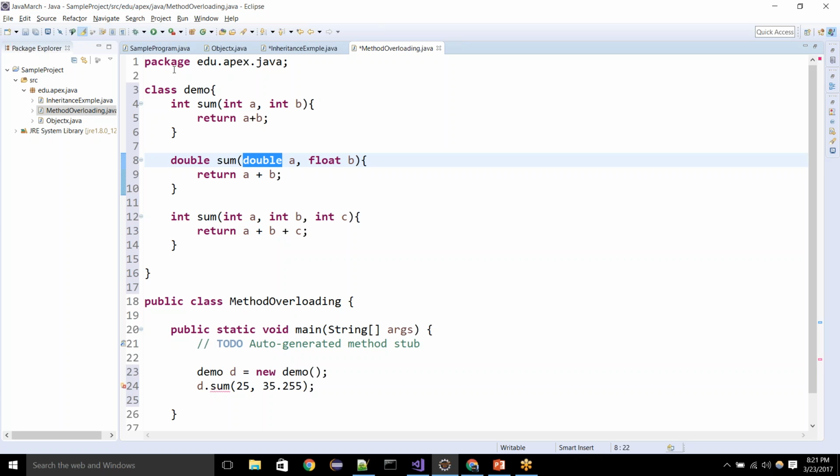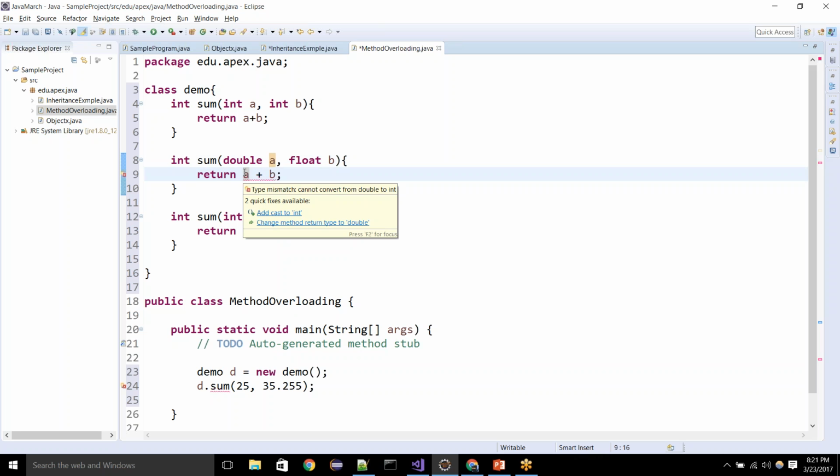If you just draw a line, one way is widening and the other way is narrowing. Only one of those ways can be automatically casted, right? What I mean by casted is you can have double here and then return it in something like that. That is called automatic casting. For example, I think it's possible here with int, and then you have double here. So right now I'm returning a double, right?